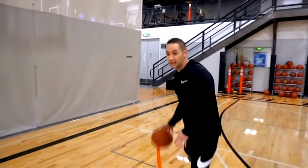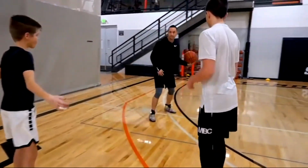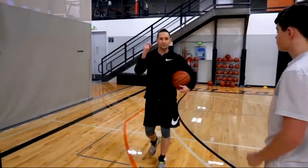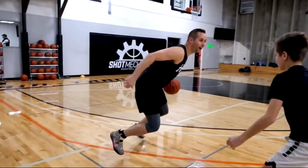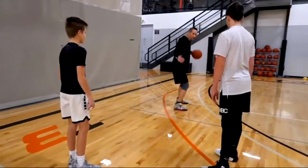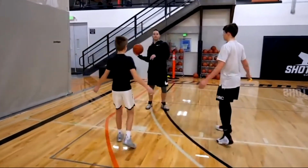So as I come in here and I start to get trapped, I want to be able to retreat, keep my dribble alive to get space away from it so I can survey the court. Now the big important key to this one is I got to keep my eyes up on the retreat, right? I see it all the time. Players get in here, they retreat, their eyes go down, and this trap just follows them out, right? Their eyes go down, and then they go out, and they pick it up, and they're in trouble.